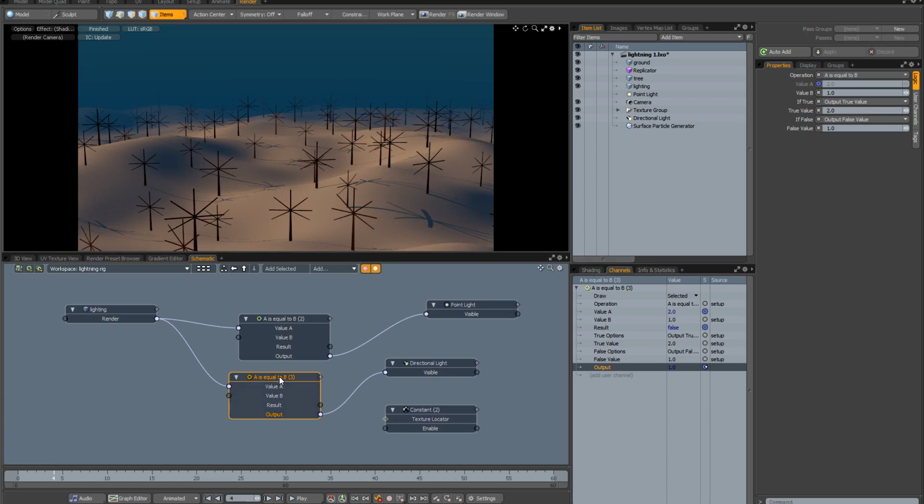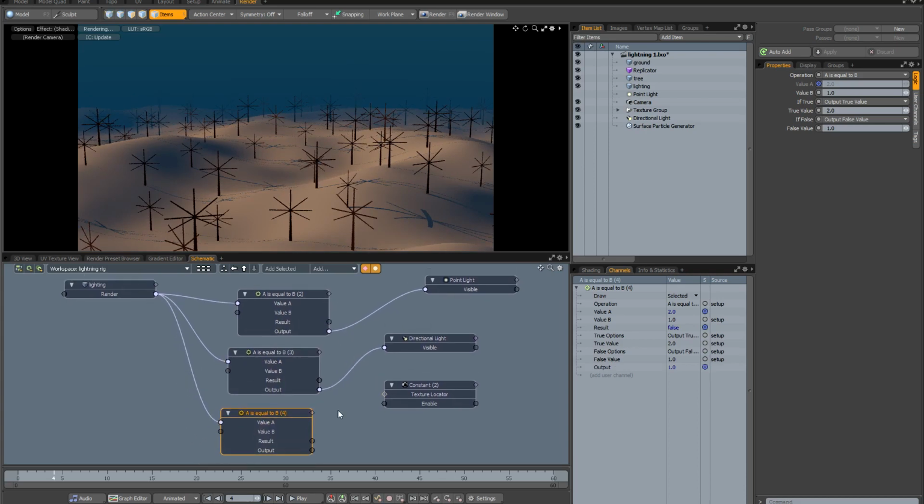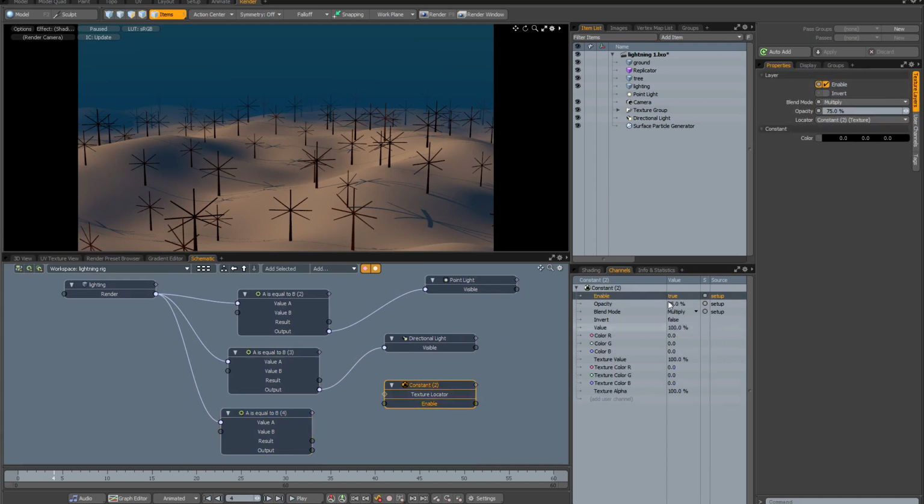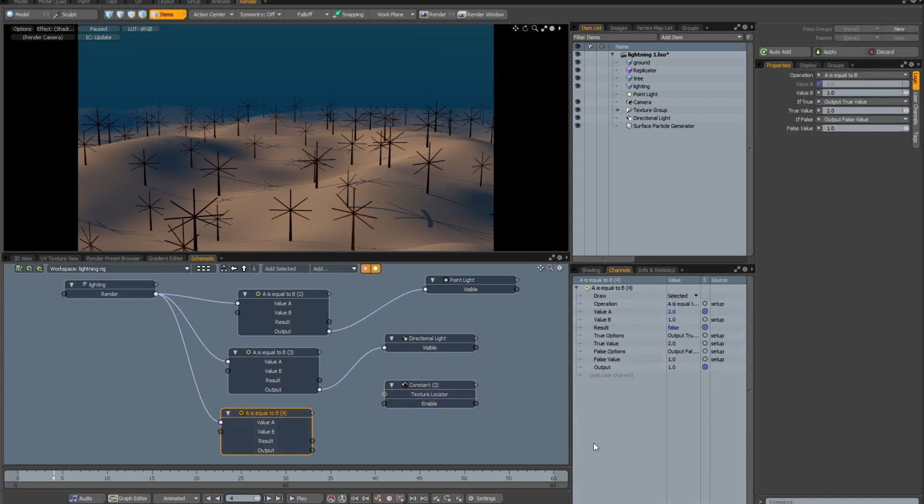And once again, I'm going to duplicate my logic node, and let me just rearrange my schematic a little bit. And now I'm going to check out this channel in my channels list just to see what we've got. So this one's a simple Boolean, so I'm assuming true is 1 and false is 0. So I'll return to the logic node, and it's basically a case of adjusting these values. So what I need to happen is for when the result is true, for the node to output 1, and when the result is false, to output 0.